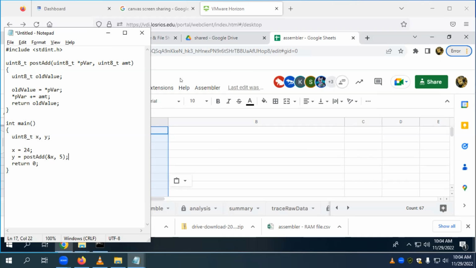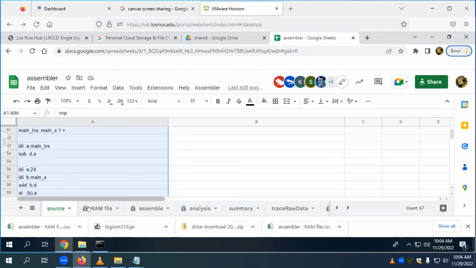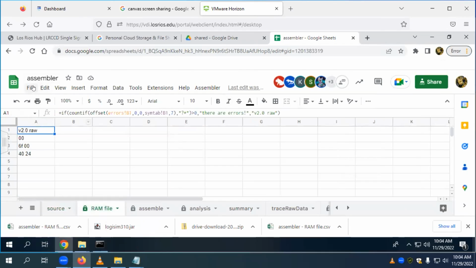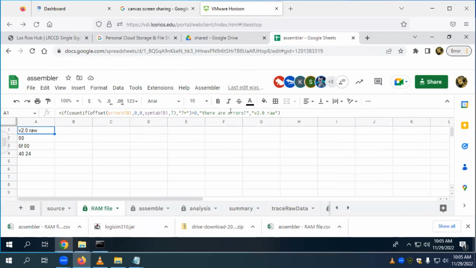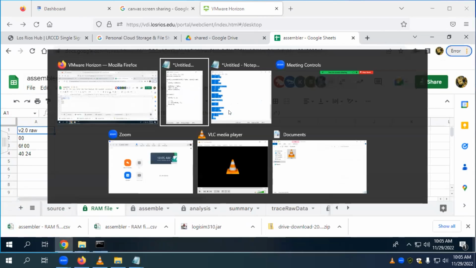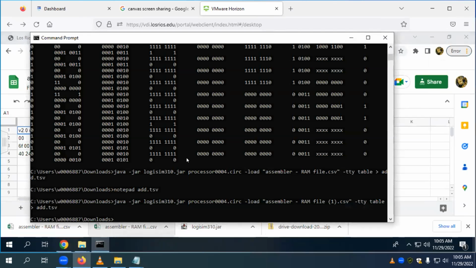So that's what I'm predicting the program should do, in terms of what we can easily verify. Now we can see if the program does what it's supposed to. So we will double check, make sure that we don't have any errors. There are no errors in column B, which is good. Very good. And we go to the usual stuff: go to RAM file, go to file, and then go to download CSV. Then we can switch back to the command line in the virtual machine.